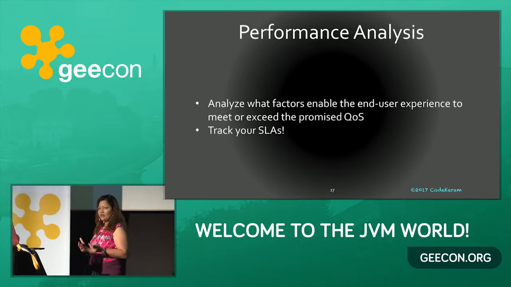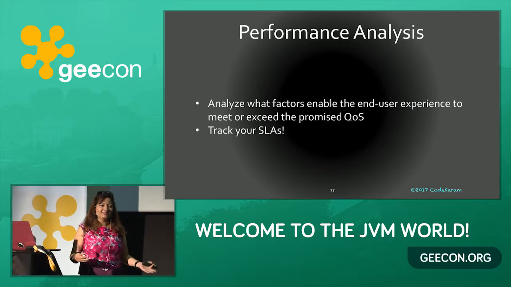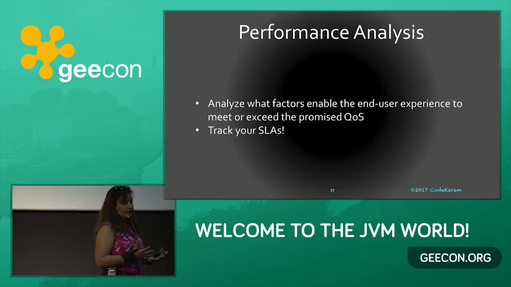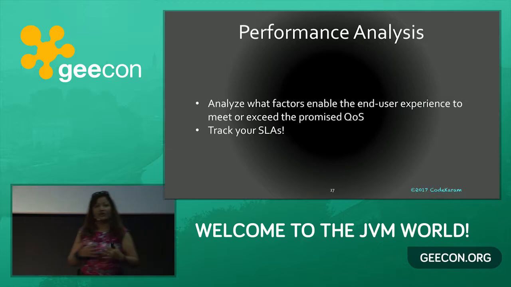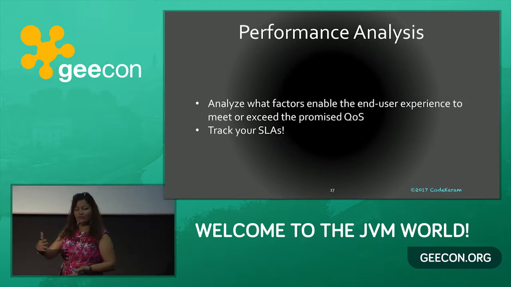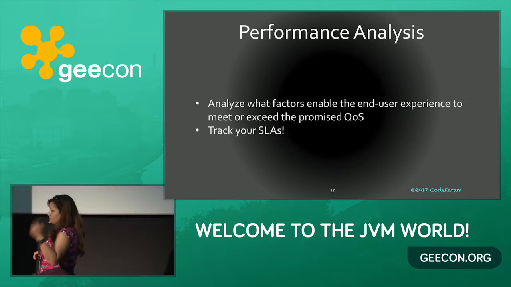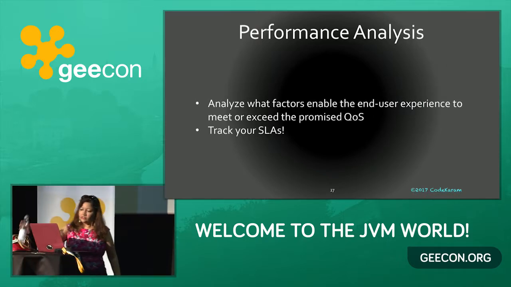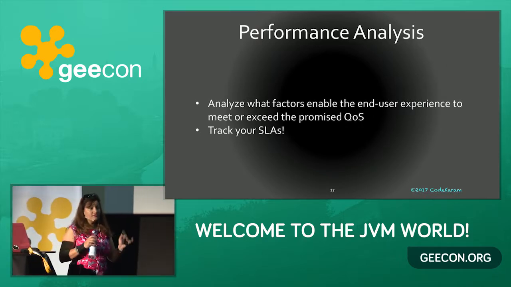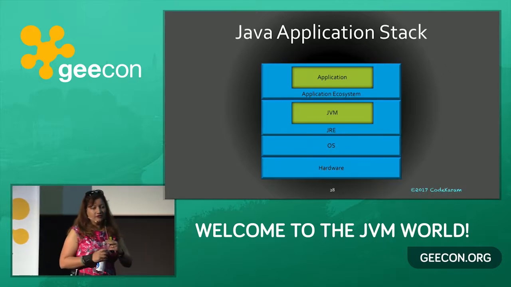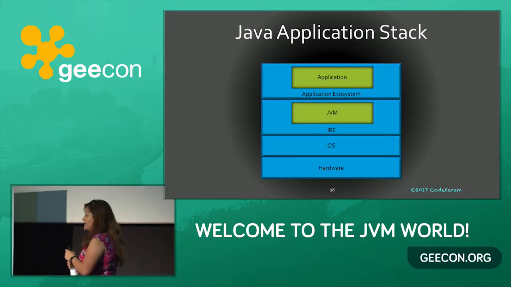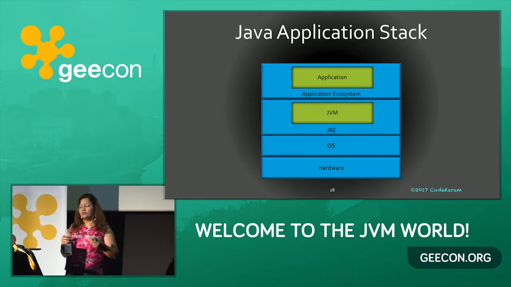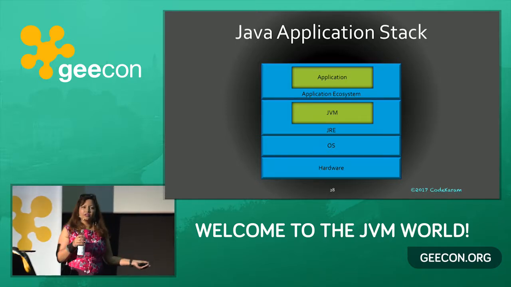So the bottom line is we're tracking our SLAs, because remember, we just defined our requirements and our system level agreements. We're just trying to track them and keep them in the ranges that we put in the requirements. So let's look at the Java application. This is a very simplified application stack, and the reason it's simplified is because, like I said, you could apply it to any other application stack.